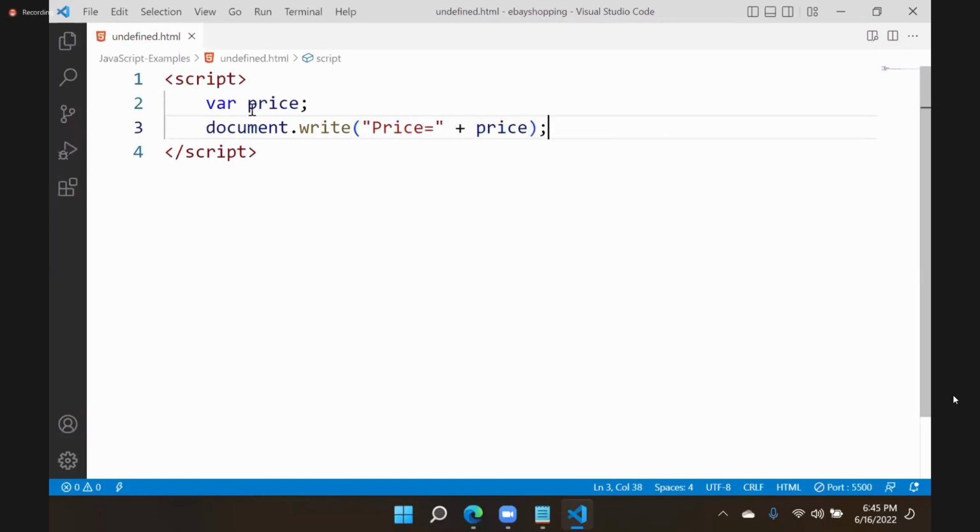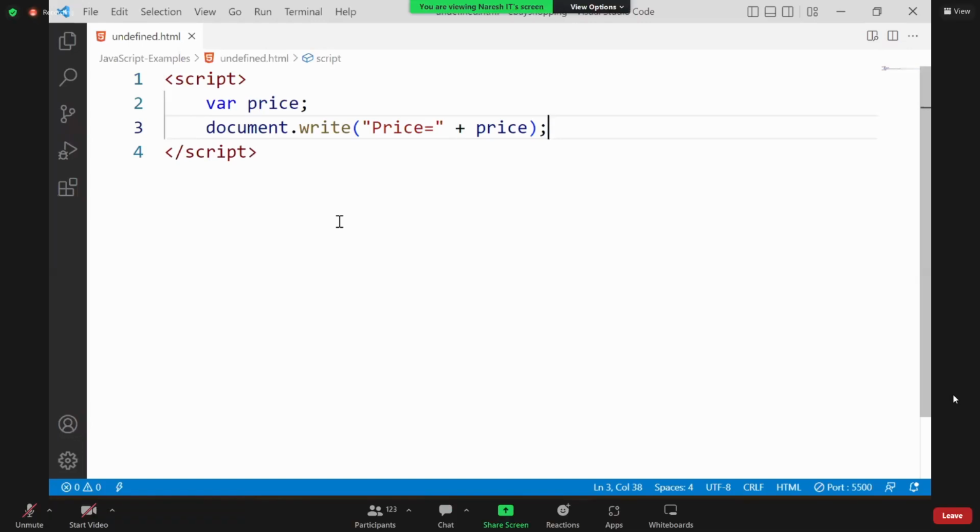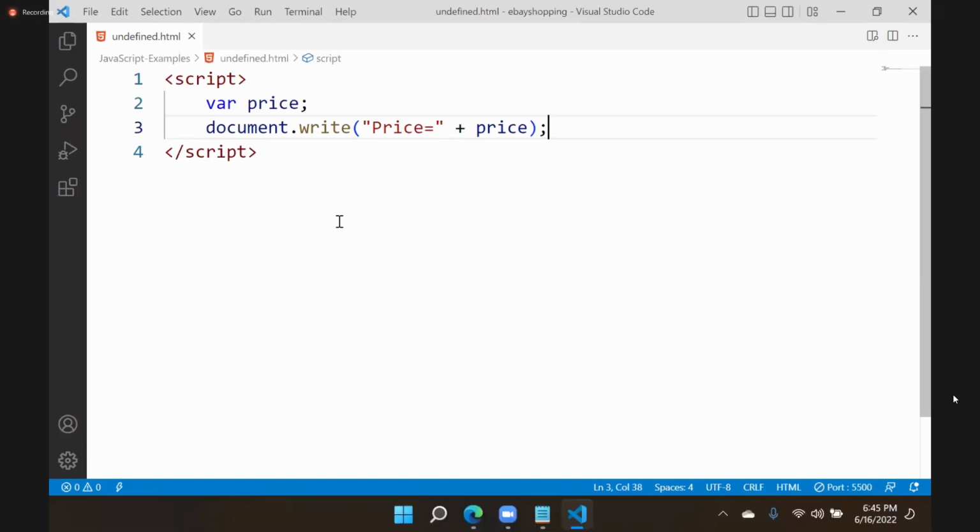There is no value in price, then it is not a problem. By default, what the JavaScript compiler will do is it will put undefined into it. Undefined is a type which mentions that there is no value defined.